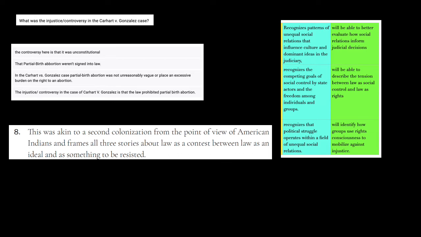And so again, a lot of you tended to focus on the state politics of it and not the legal side of it. And that's frustrating, as over time you'll start to hopefully change that if you continue going down the criminal justice major or the law major. But for now, you just need to start to be able to see the unequal patterns of social relationships. So if men have more power over women in the political system, that's going to determine how judges also see the structure. And so there's a tension there between, in this case, men trying to control women and women trying to exercise their rights. And so you have to start to think about how both groups are using the legal system to enforce their view of what they think the law should be.